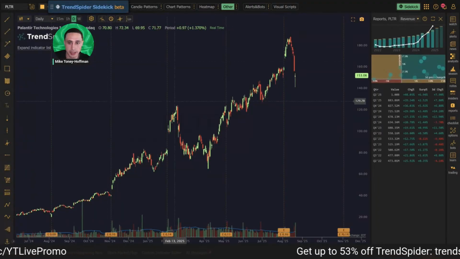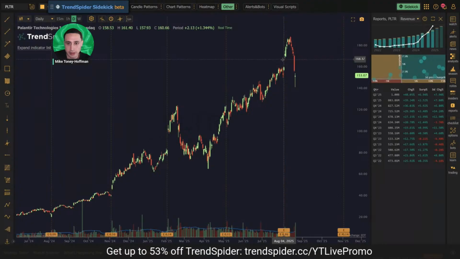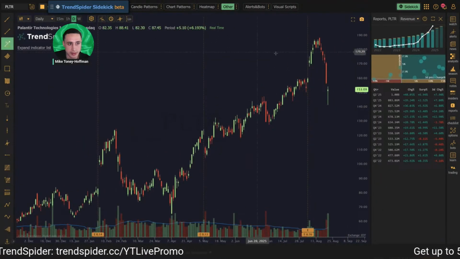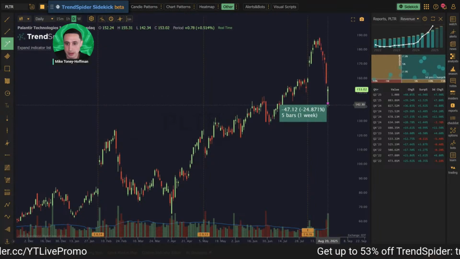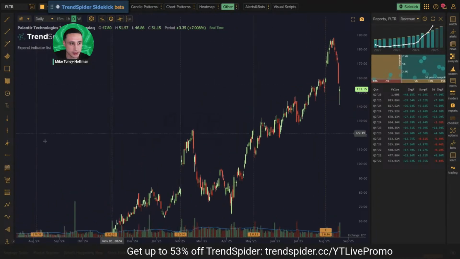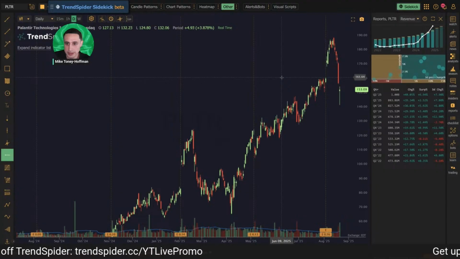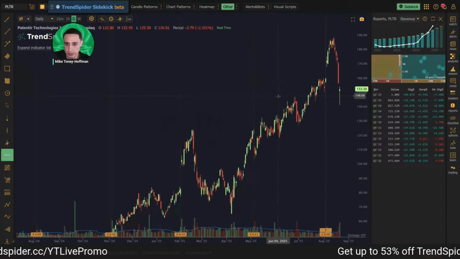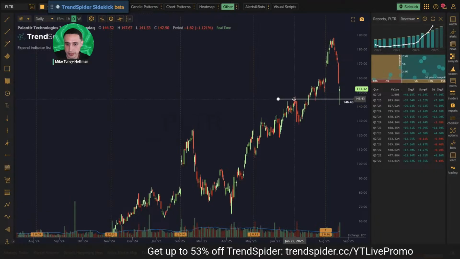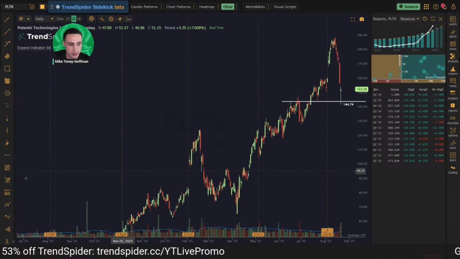Let's see, Palantir. Someone asked about Palantir. So it came down and filled that earnings gap. And it is down how much from the top? Dropped about 25%, now down about 20%. That's a pretty significant decline. Let's plot a key level here. That's the top of the gap and a consolidation of the breakout. And this previous pivot level right here, give or take around this area, it did just bounce off of. So 145 is probably a key level there.